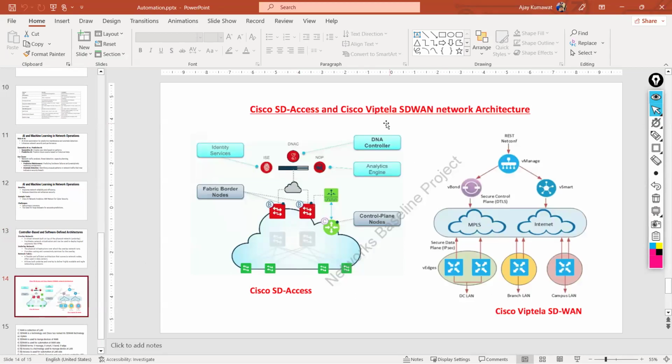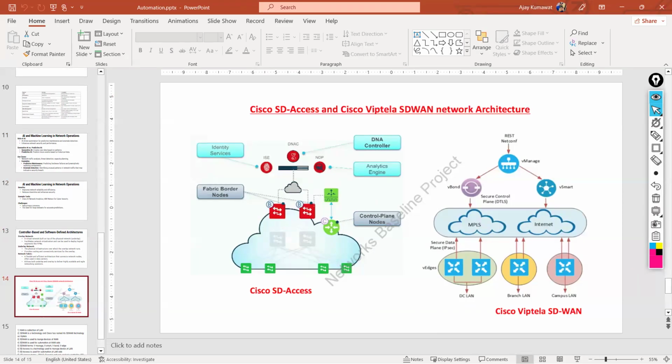Then, coming up, you have SD-WAN and SD-Access. SD-Access is used for LAN side automation, if you want to automate your LAN network, and SD-WAN technology is used on the WAN side. So SD-WAN will be used by your ISPs, and on the LAN side it will be used by large organizations, because small organizations cannot handle this device, DNAC.